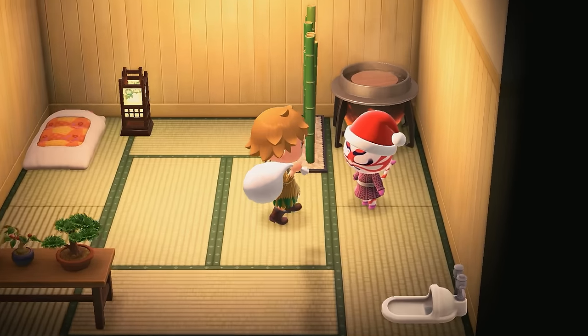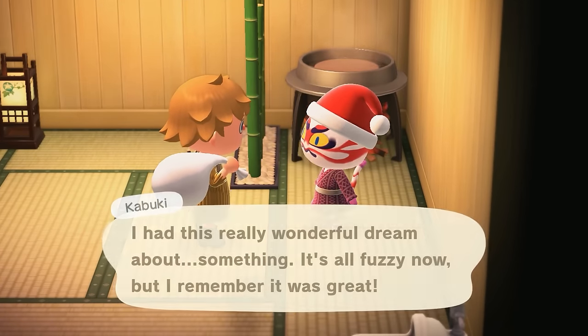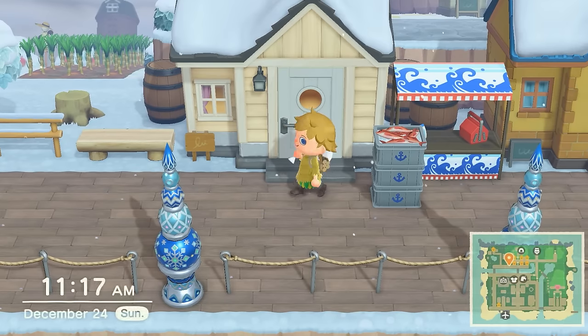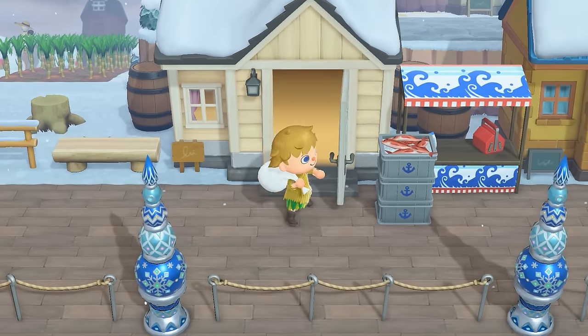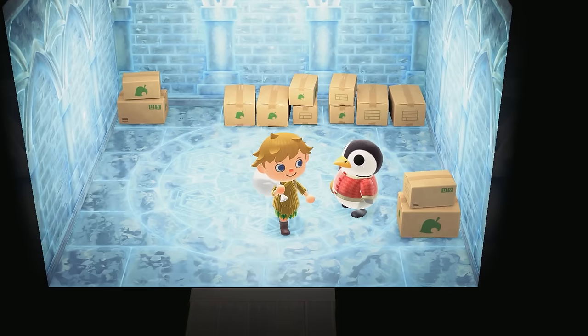Kabuki's sleeping, and usually I let them sleep, but this time we're gonna wake him up and give them a gift. Now, this is where Aurora lives, and I'm not sure if we can give Aurora a gift. That's because you're still in boxes, but let's try anyway. Yeah, Aurora is not interested in accepting a present right now.